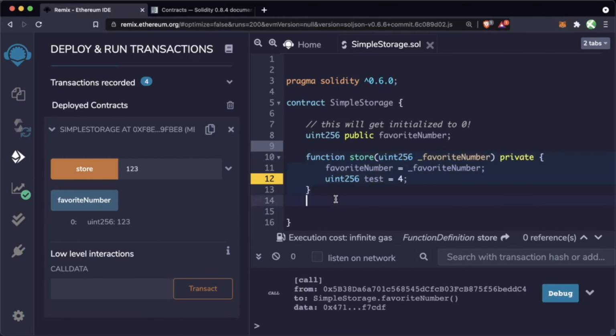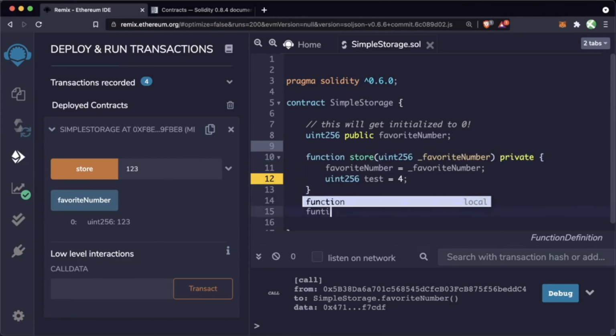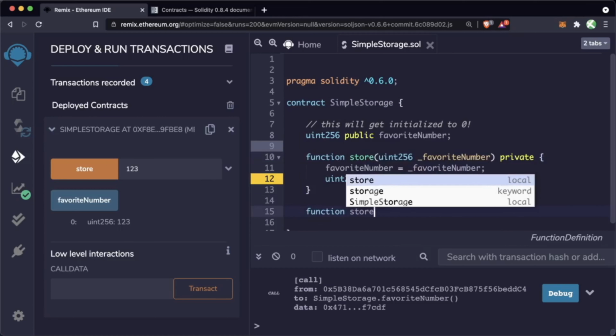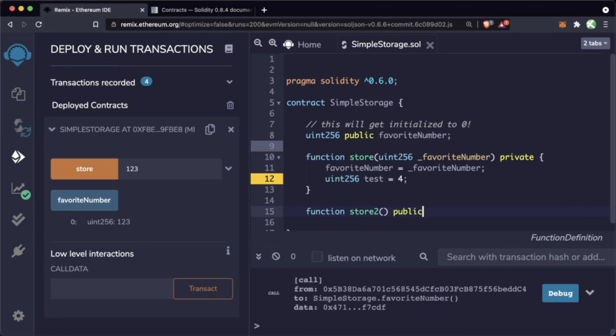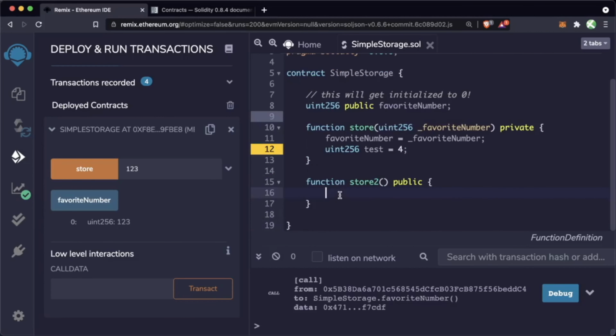And if I were to make another function, store2 perhaps, public, store2 doesn't know that this test variable exists. Functions only know about the variables that are in the same scope as them. So favorite number is in this global scope because the only bracket that's above them is simple storage, and test is in this store scope because it has 2 brackets above it.